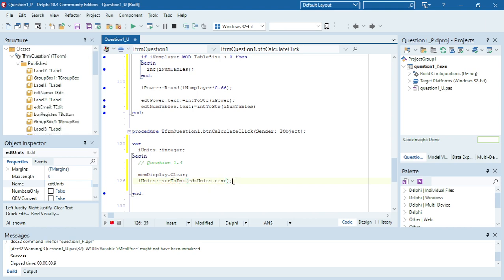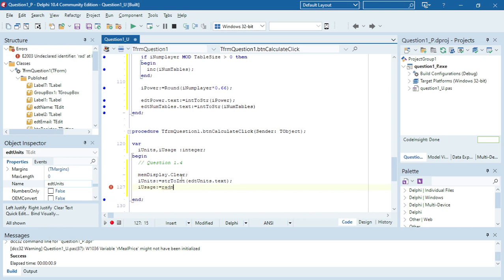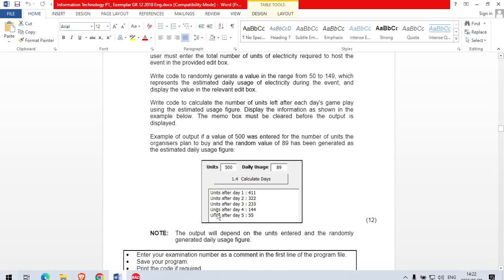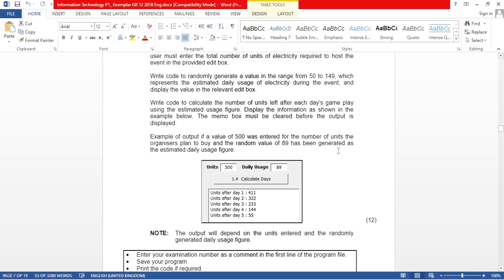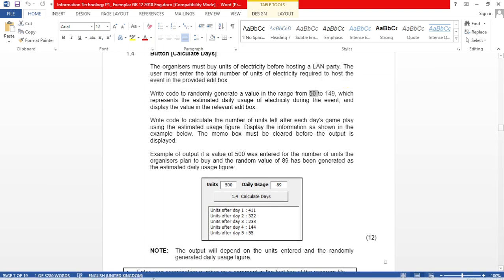StrToInt, and then I'm going to pick my random number. Usage, I'm going to use the variable usage, so I need to declare that variable as well. It's going to be integer usage, and I'm going to use RandomRange. Okay, RandomRange, I want to pick a random number between, let's go check, 50 and 149.